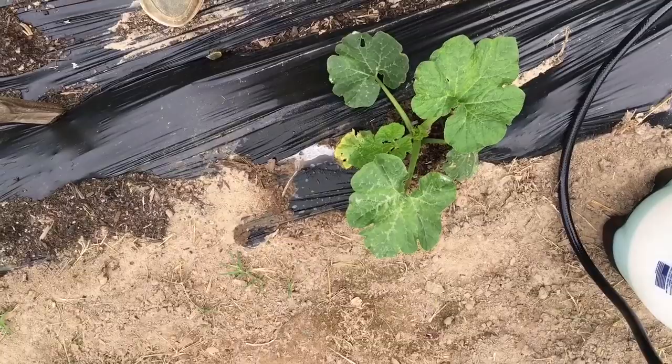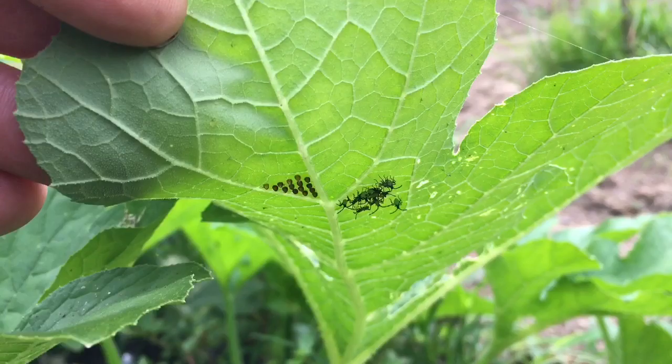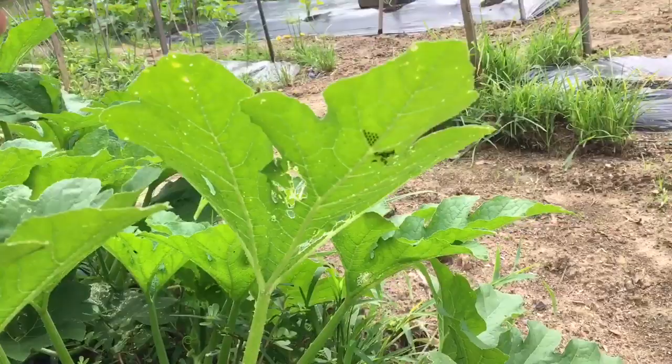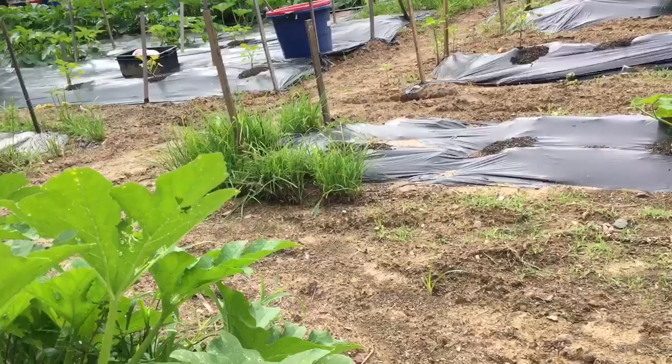Here's something you don't get to see very often, but check this out. The eggs are just hatching. And look at all those squash bugs. That's what they look like when they're babies. They'll get bigger, and then they'll get whiter, and they turn into what you've already seen. But the good news is, oh look, I got one on top here, hanging out.